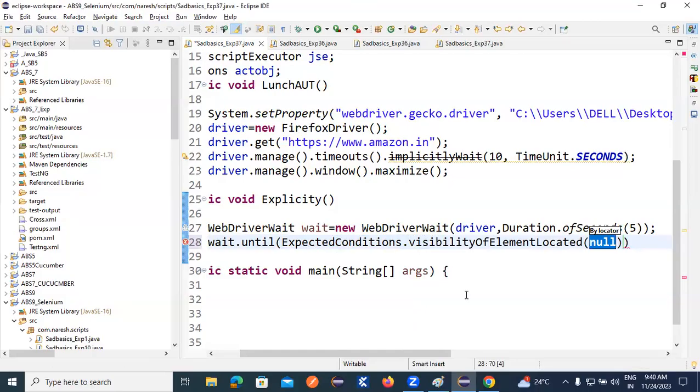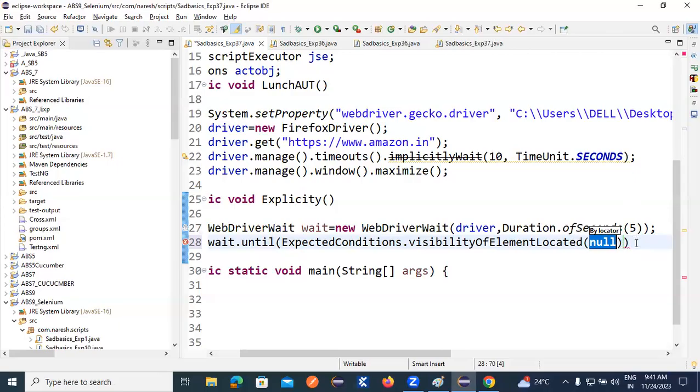See, wait until the element is visible. If the element is not visible within 10 seconds, what I need to do is wait until the expected element is visible, then click on the expected element. I need to provide the 5 seconds, so 10 plus 5, 15 seconds.